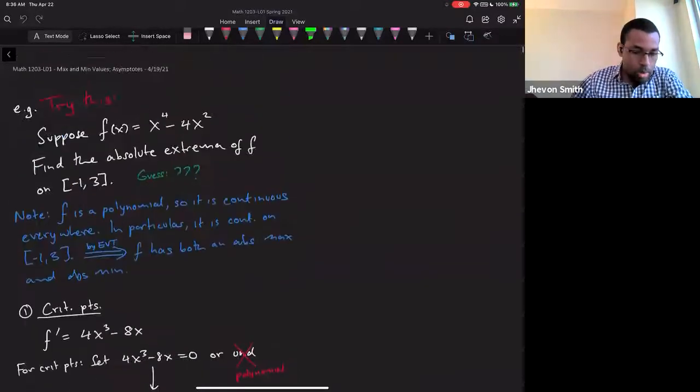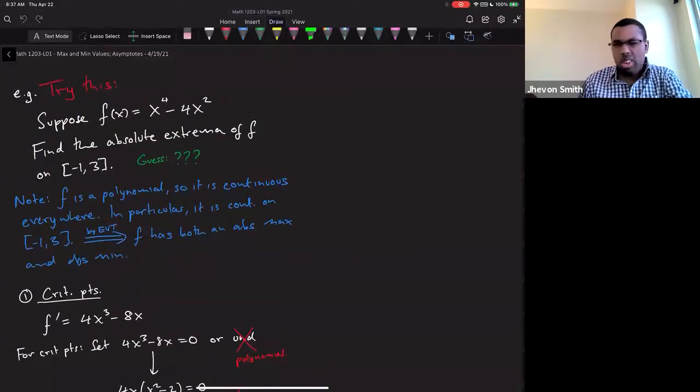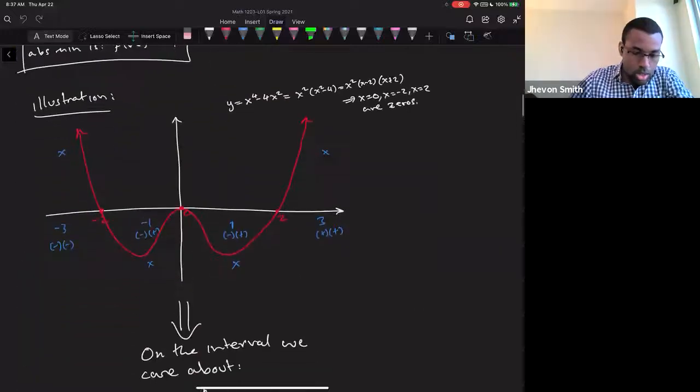And in terms of problems of this type, they're not really going to get any more complicated than this. It's always going to be sort of that format. I'm just going to say, hey, here's a function, here's a closed interval, find the absolute max and min on that interval. Okay, so that is good.